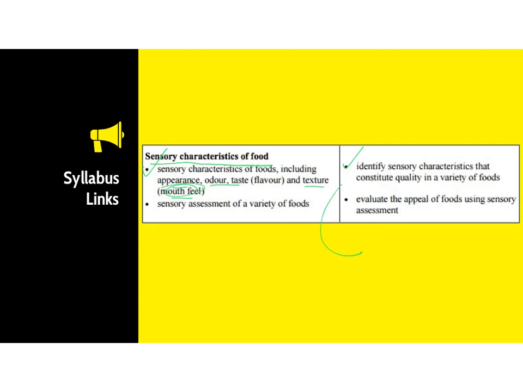In our last lecture, which was part 1, we did identify the sensory characteristics that constitute quality in a variety of foods. So we looked at foods like fruit and veg and the fact that they need to have good turgor to indicate freshness. They need to have a consistent colour, they need to be free from blemishes, they need to have no mould, and they also should be a consistent size. Okay, we looked at a variety of different food groups and we did identify some of the characteristics that quality food should exhibit in those food categories.